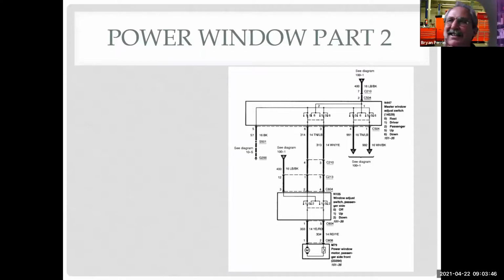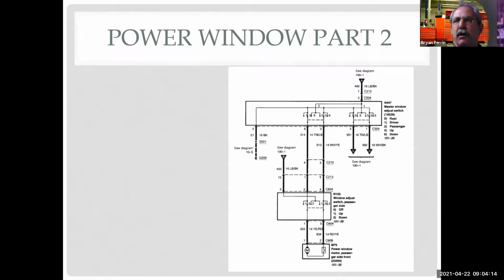Yeah. So we took a confusing diagram on the other page. Here's where really we're going to be doing our diagnosis, because everything from here just goes back to modules or other smart things. But this is where my switches are at. So I just have that rocker. Am I going to touch positive here or touch positive here? And that's why when we're testing them, it's important to realize that, because you can see how easy it'd be to get turned around.